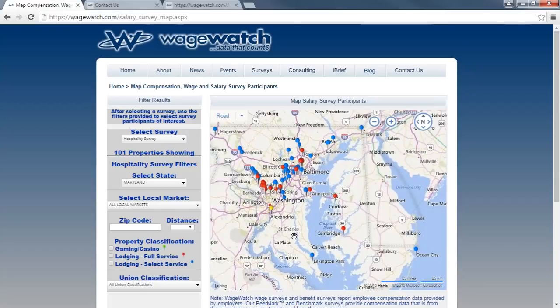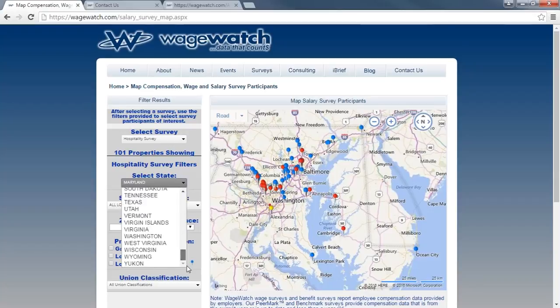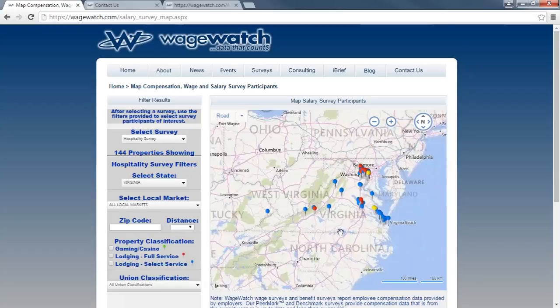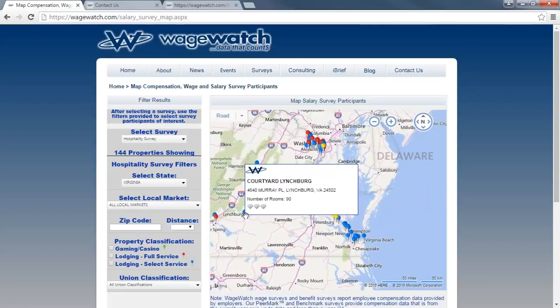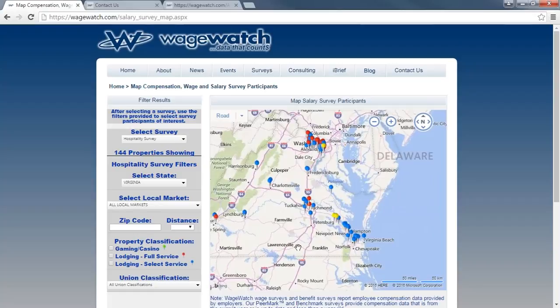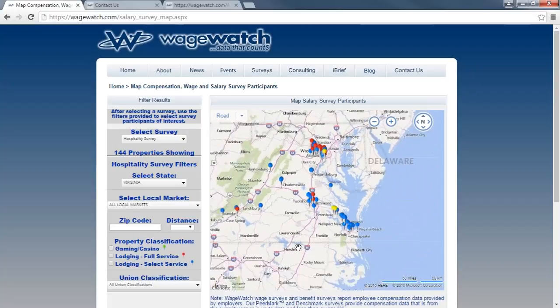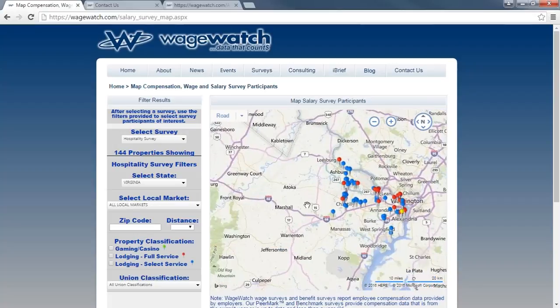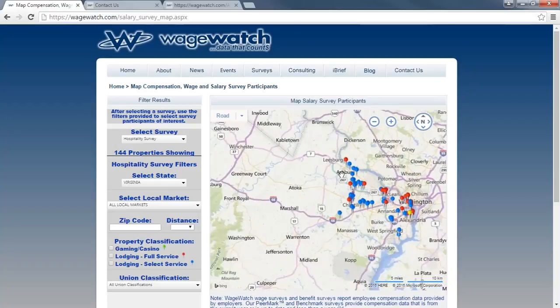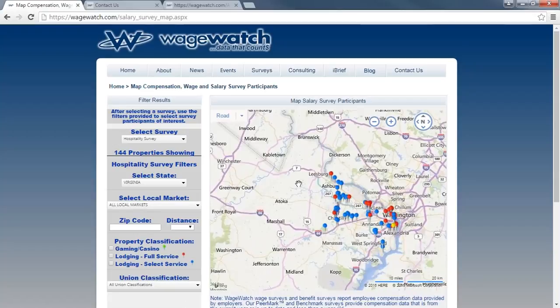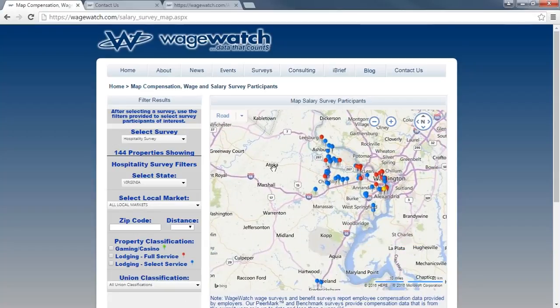It doesn't look like there's much in Virginia. Well, there is, but I'm looking, I chose Maryland for the state. Oh. So if I clicked on Virginia, then it would add in all the inventory in Virginia. Okay. And you're in Gaithersburg, correct? Yeah. So that's actually, we consider that part of the Washington, D.C. market, and it gives you access to properties in both Maryland and Virginia and the district. Okay.